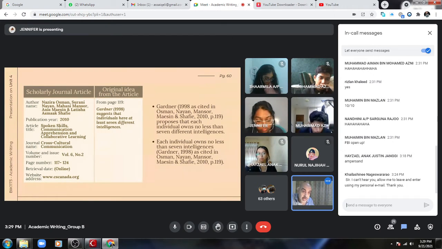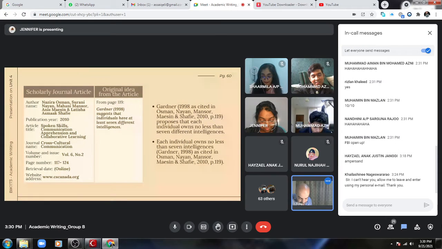As cited in, because you knew this information through Osman. It was cited in Osman. And then the year of publication of Osman, and the page of the quotation. Look at B: each individual owns no less than 7 different intelligences.